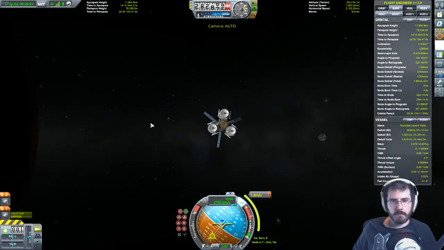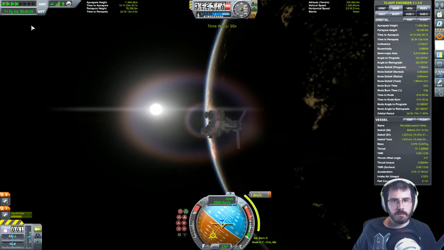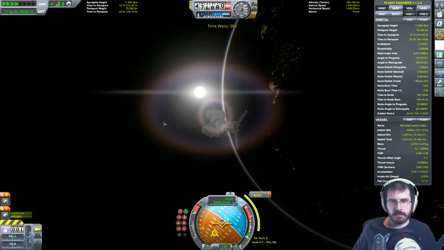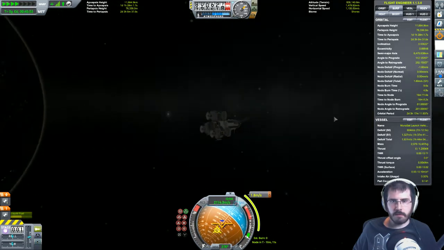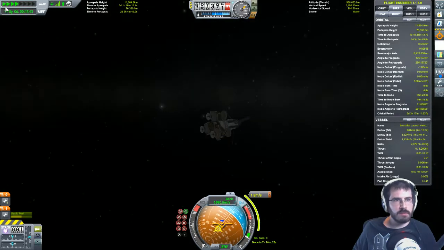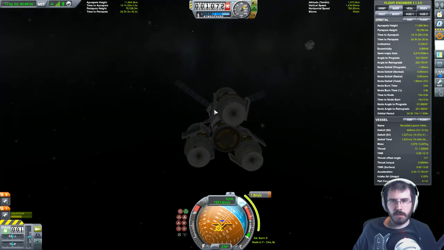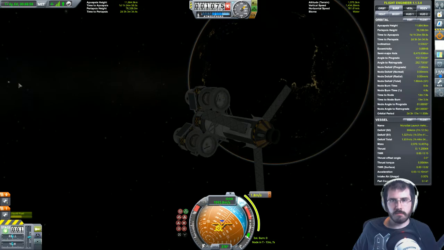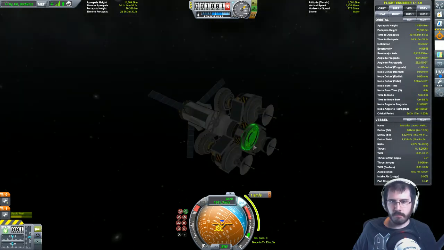Like, here we are. We can see the star. We start moving so that we go behind everything. Now we can actually see the background. A little bit better. Just look at that. That looks great. Let's do this little correction burn real quick on the way to the moon.